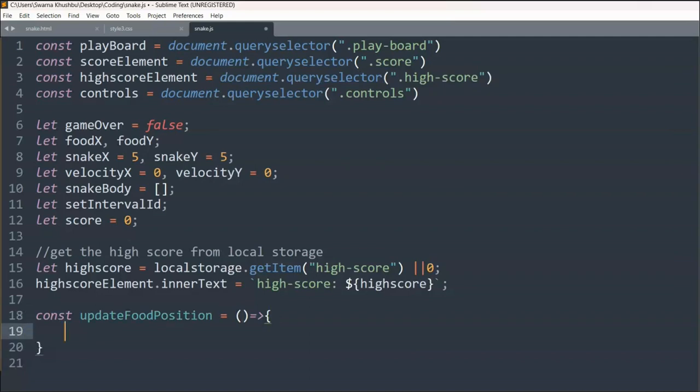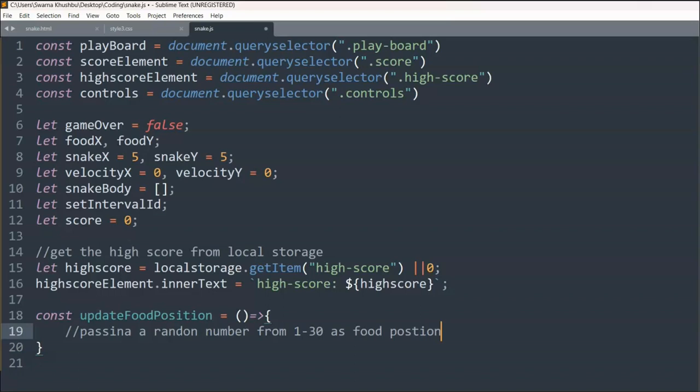And inside this, let's say we pass some random positions for it. Let's say I keep it from 1 to 30, passing a random number from 1 to 30 as the food position.